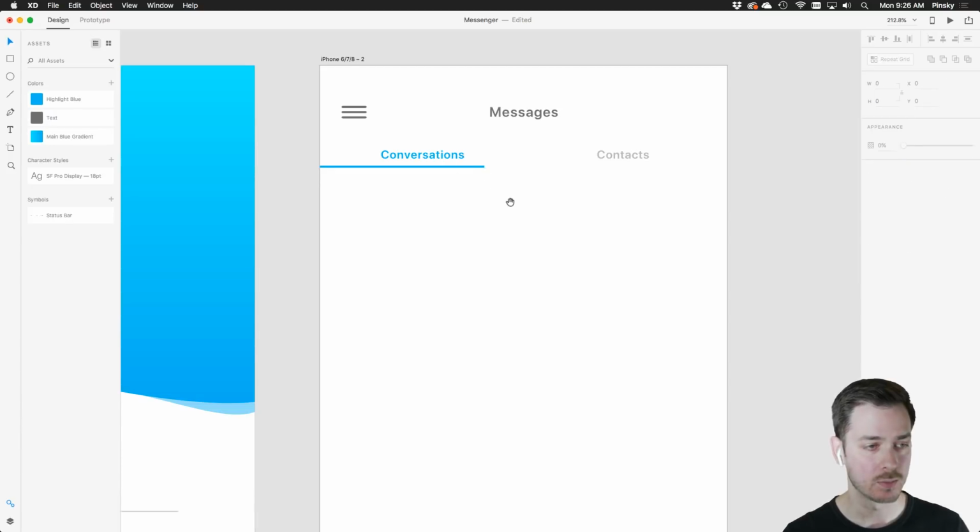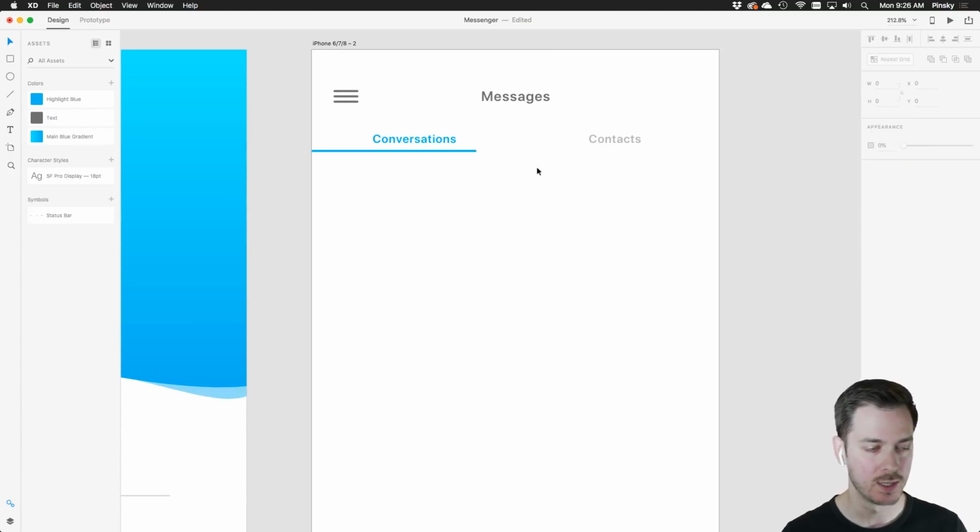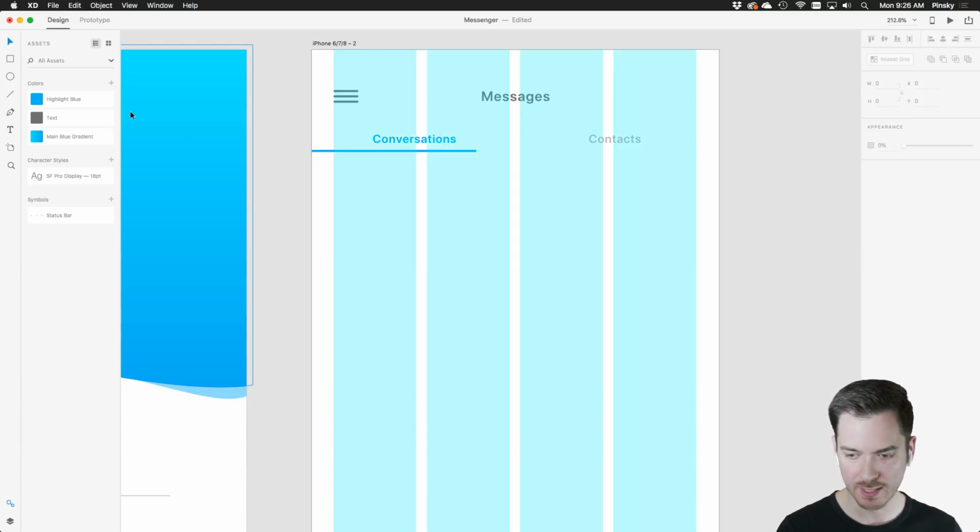Okay. Now that we've tackled the top section, we want to start focusing on the bulk of this Messenger app, and that's the contacts. So I'm actually going to split this into 2 sections. I know every single app in existence these days has stories. So we're going to add a little bit of a story view, an online view. So I'm going to turn on my grid again.